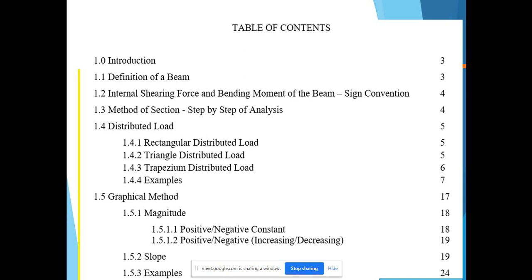If you are interested in the graphical method, you can go through my slides, because I already put the notes for the graphical method there, but I am not going to explain it. It is basically the same, but the graphical method is easier. The problem is, if you do not really understand the fundamental concept of the relationship between shear force and bending moment, it is quite difficult to apply the graphical method. But if you really understand a few concepts, then the graphical method will be the easiest method to construct the shear force and bending moment diagram.